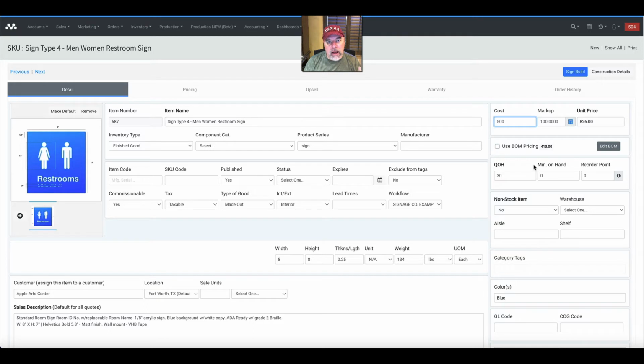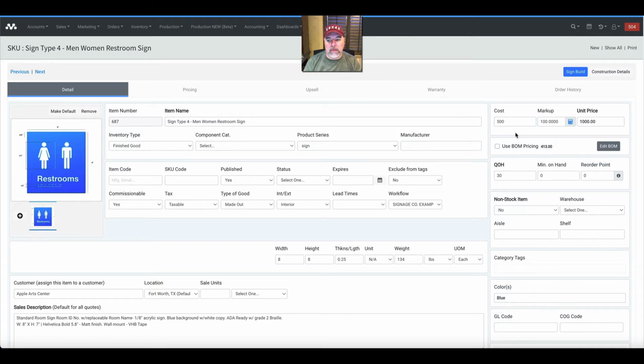The importance of that is that it will override anything that you have in bill of materials, which may work for you in some circumstances, but may work against you in other circumstances. You need to be aware of what those circumstances are. If you price out more in your bill of materials, you need to understand that that's why it's displayed here, that the overall price is $413. So you want to make sure you don't price out something that's less than that, because you're going to be losing money, assuming that you're not marking it up, but of course most people are.